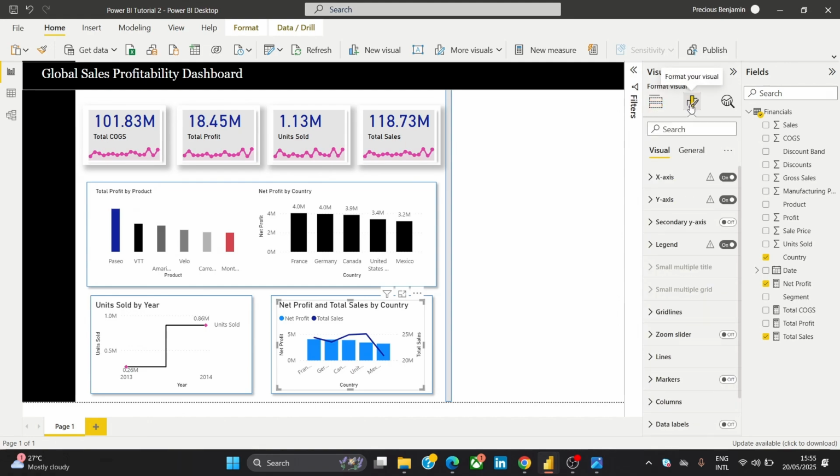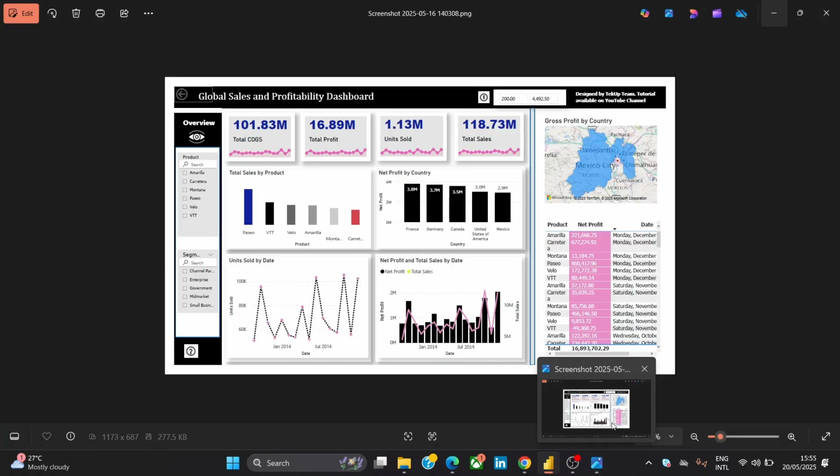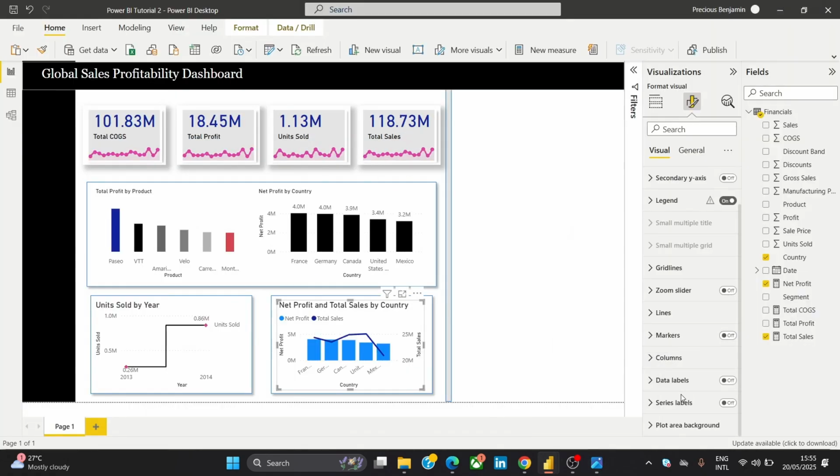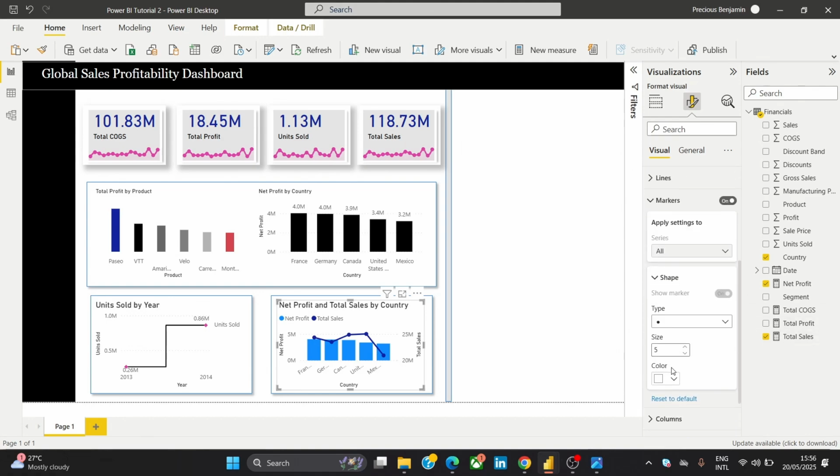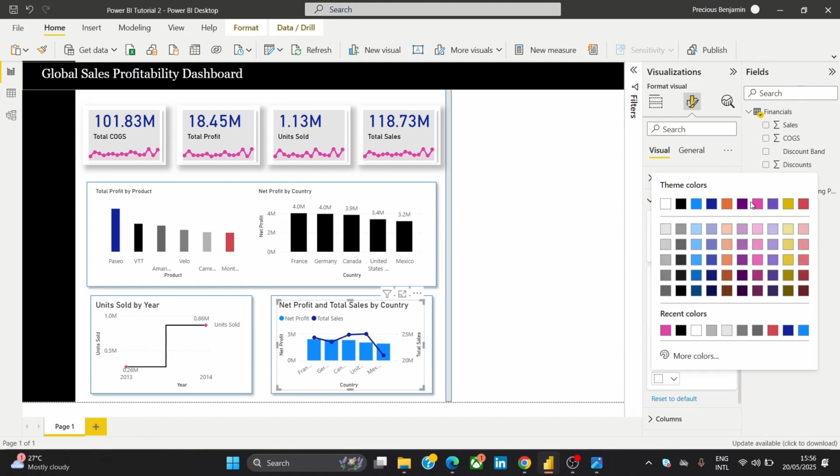So mostly what we just have to change is the color. So let's just go ahead and turn this to black. Go ahead and turn this to black. Marker on. Then the color of the marker should be changed to pink.